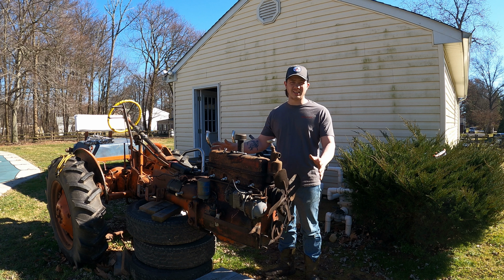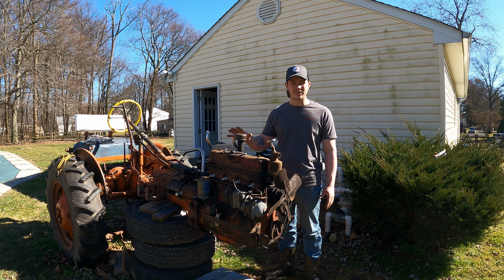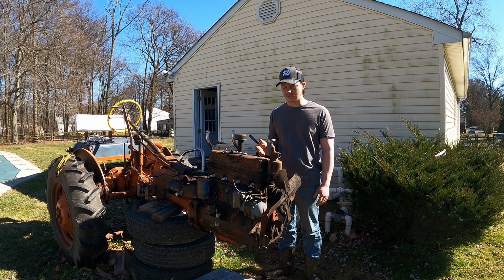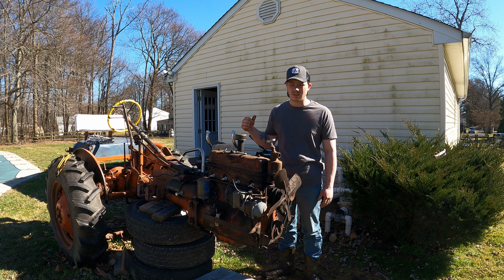Today I'm resealing this Allis Chalmers B engine. Gonna get everything all oil leak sealed. I bought a full kit. I'm not gonna pull the head. I don't think I need to. It doesn't smoke. Seems okay. It's not losing coolant. So I'm just gonna leave it alone for now, but I have it if I need it. And I also have a total magneto rebuild kit that I'll be doing in another video.